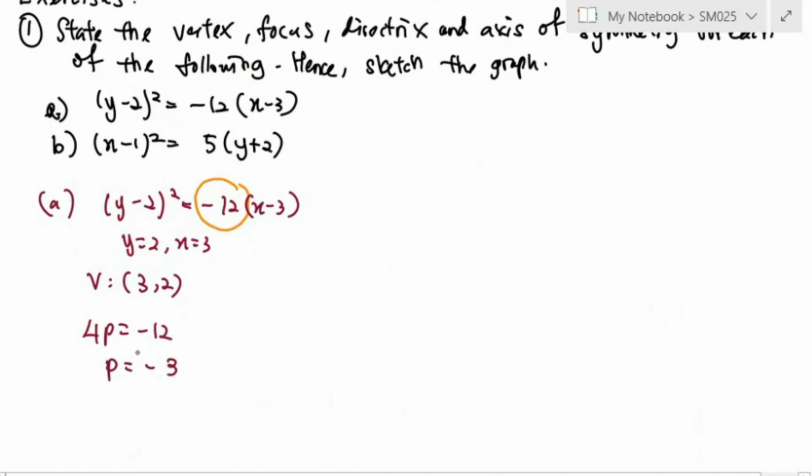Then finally, determine your shape. So this is our checklist. Vertex we have, P we have, what is our shape? So y square, left-right. Two types. Y square has a left-right formula. Then which one is correct? Because P is negative, so this is the correct one. Then only we start our work.